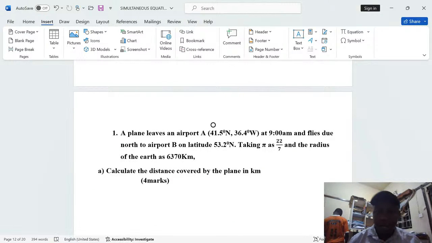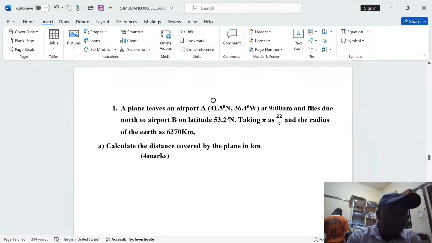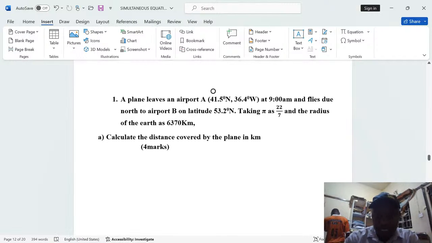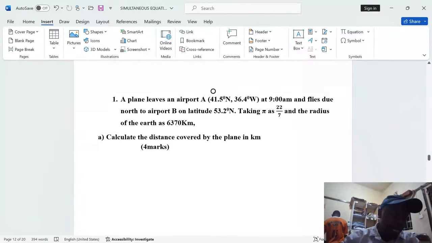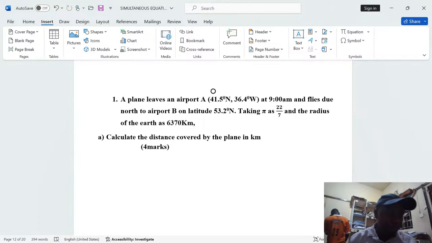Thank you so much. All right, let us now look at some examples. We're going to calculate them very fast. Remember to have your calculators so that you may confirm some values. Sometimes we might make errors, but when you have your calculator on standby, you will not be involved in the errors.